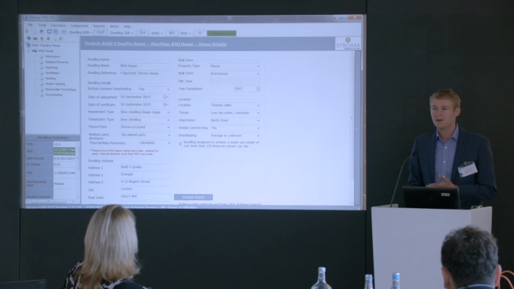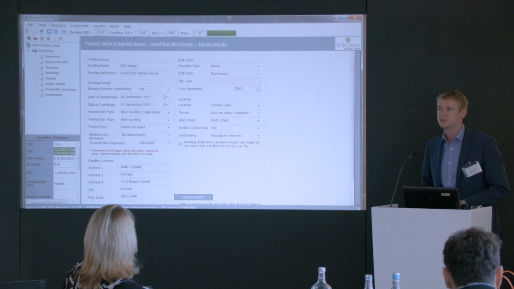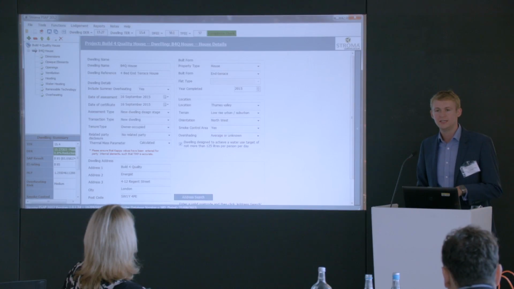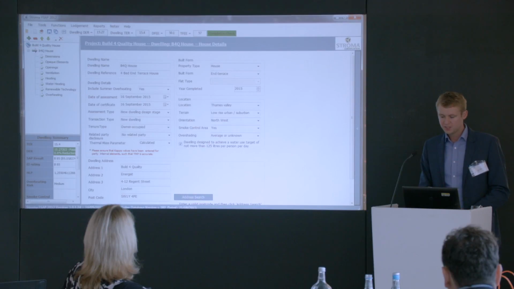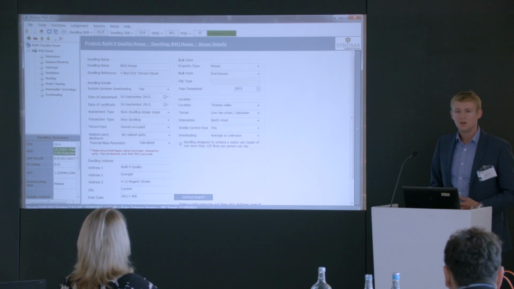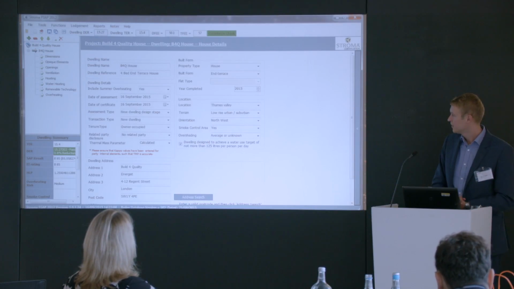So, in terms of the software, there we go. This is it. Like I said, it's basically a book with lots of calculations in. It gets packaged up into a piece of software by different software providers. They will all look slightly different, but ultimately the maths behind it all is the same. So what I'm going to do is actually just talk you through all the different inputs, what makes a difference, and ultimately if you want me to have a look at anything, then I can do that.